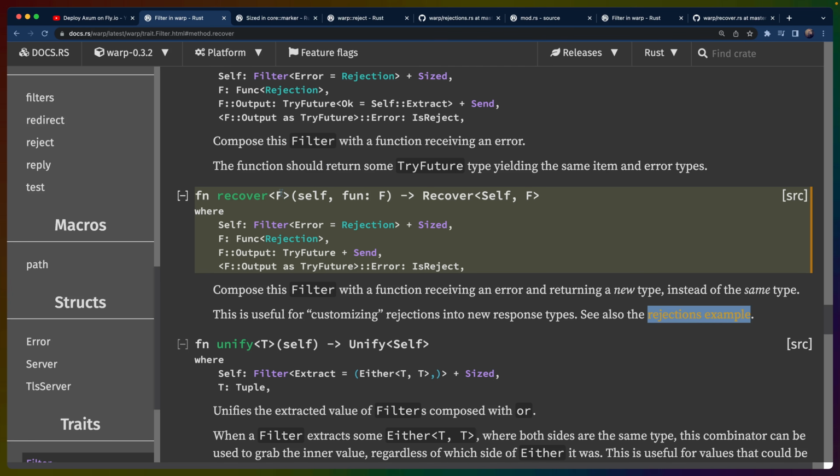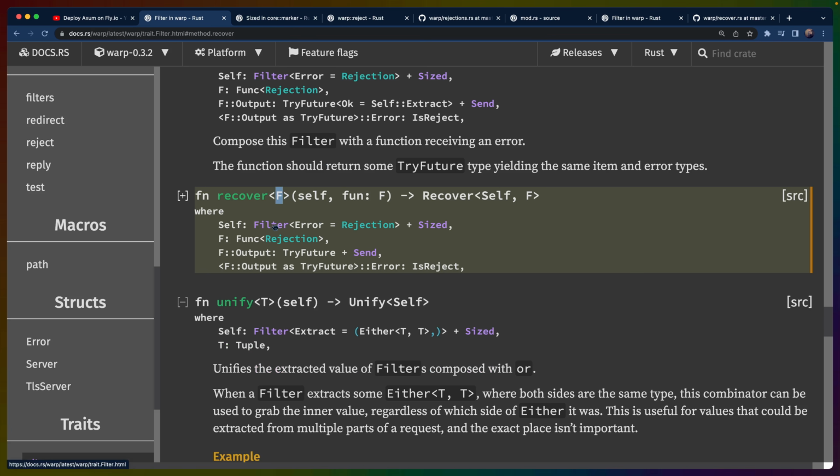So when we're dealing with generic arguments, we have to specify these things very exactly. Well, we don't have to specify them very exactly, but if we have these generic arguments and we want to call a function, we have to say that whatever type you're passing in, because it can be any type, has to implement these functions in these ways. And the way we do that in Rust is through traits. So this is saying self has to implement filter and sized.